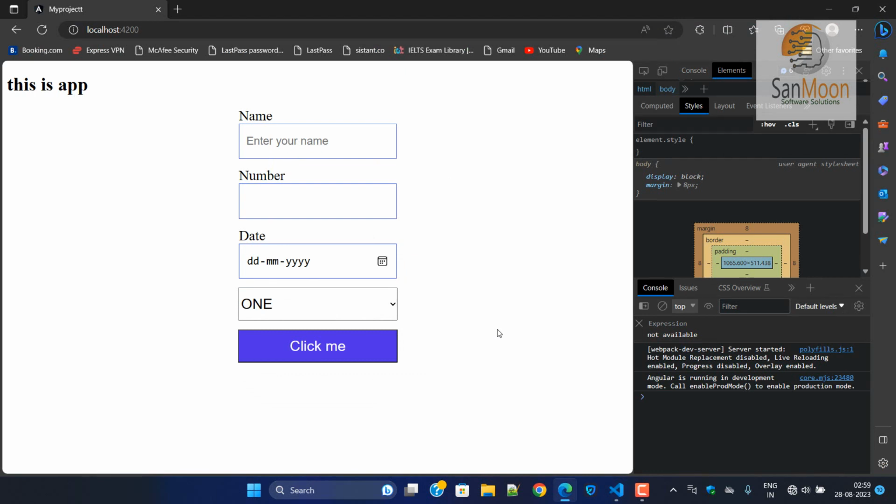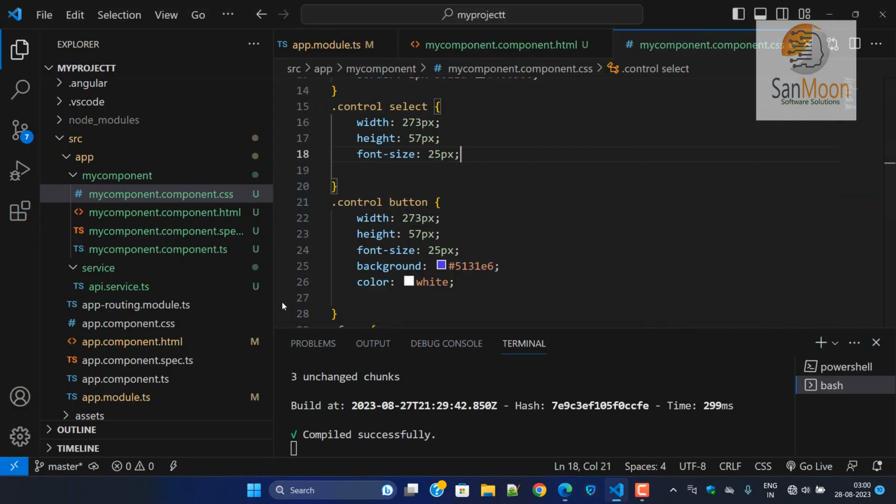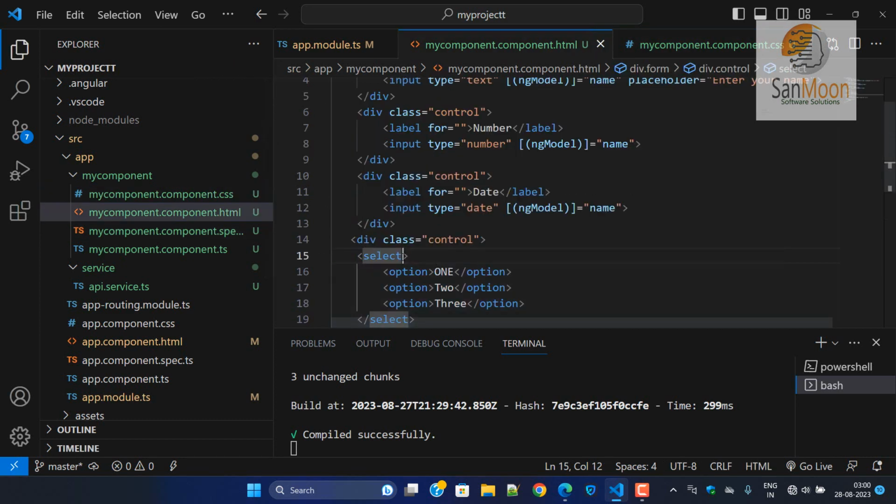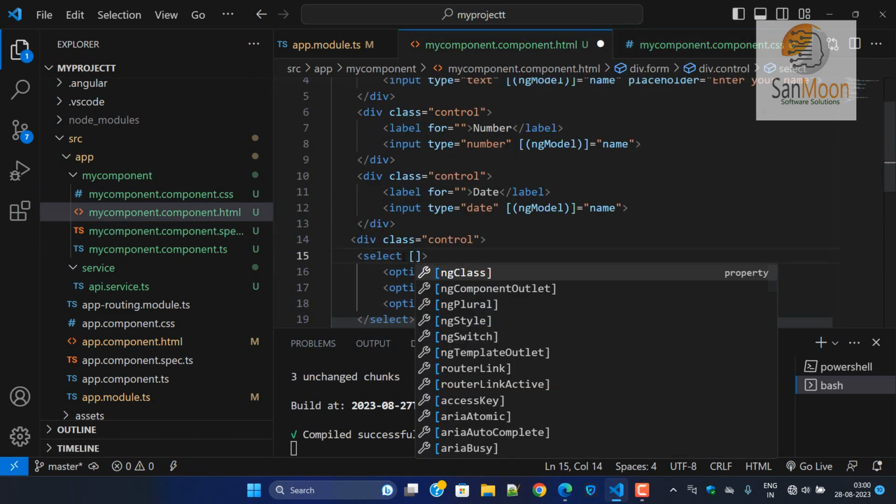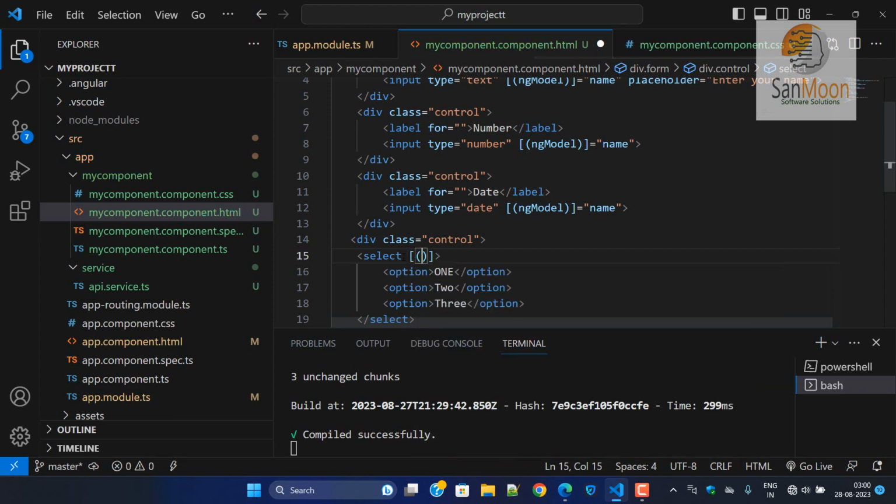So we can easily update the CSS whenever required. But yes, if you select one of them from the list, how can I bind it with the variable is the question. So let's go to the HTML and apply the NgModel to the select. So this is what we have to understand here.